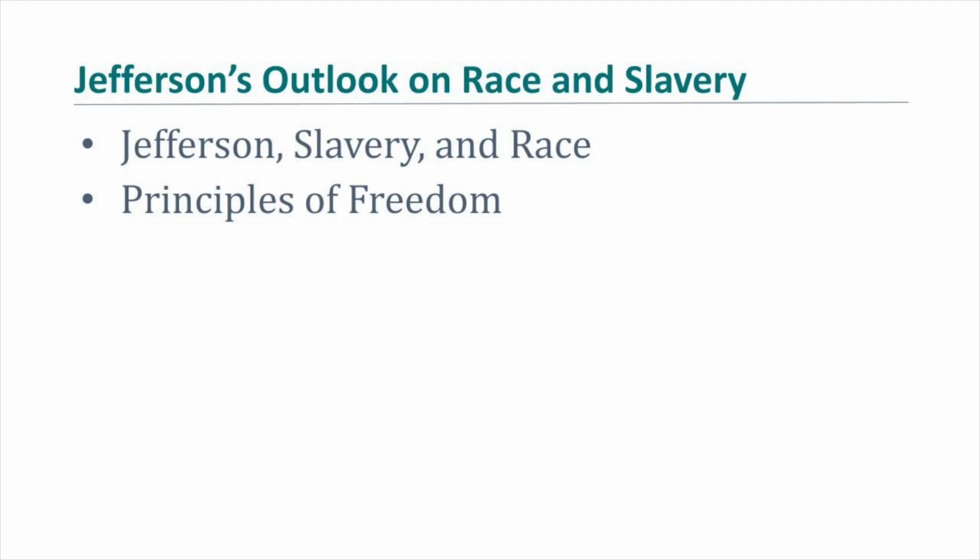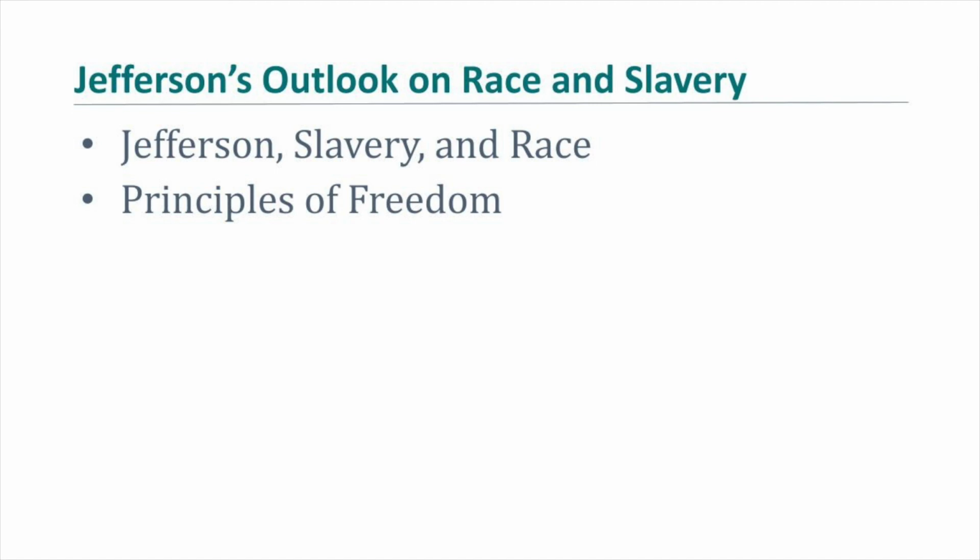Thomas Jefferson, in his Notes on the State of Virginia, published in 1787, claimed that African Americans, because of their nature and their experience in slavery, were disloyal to America. And he speculated that blacks were inherently inferior to whites. Now, while he believed that Native Americans might have the capacity to become as civilized as whites, he did not believe blacks naturally had this capacity.